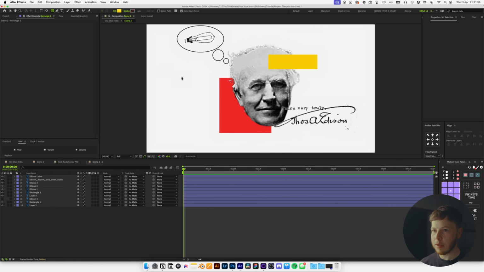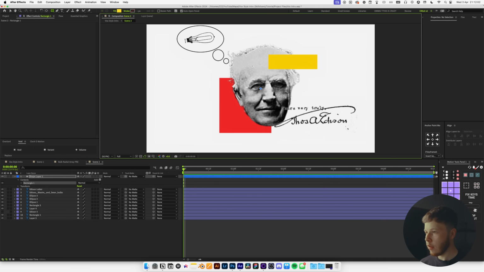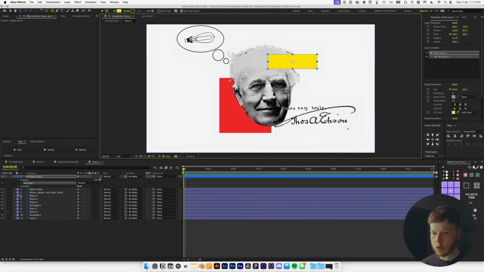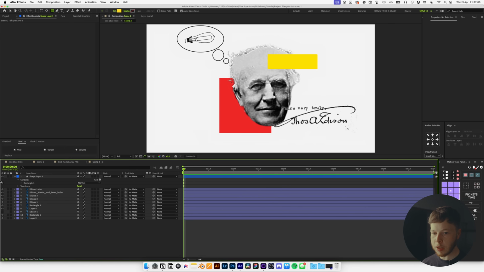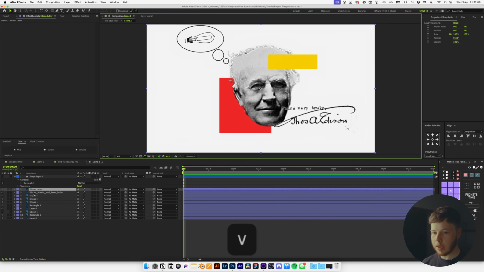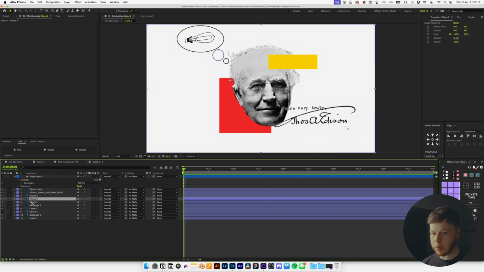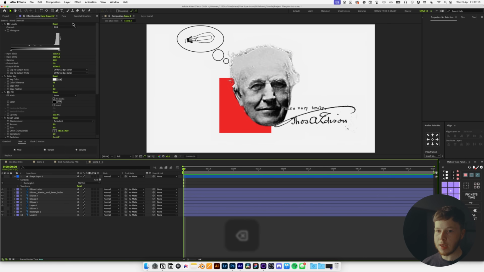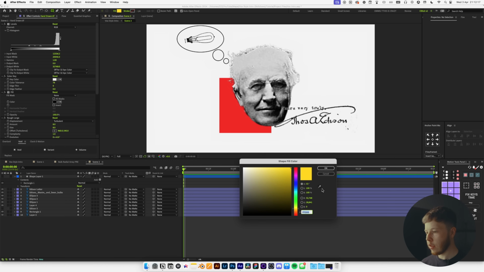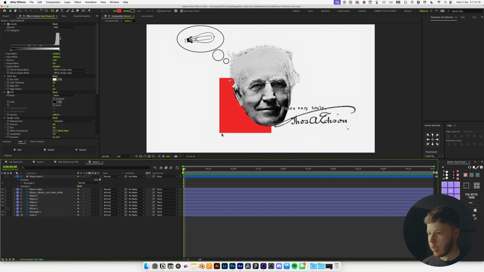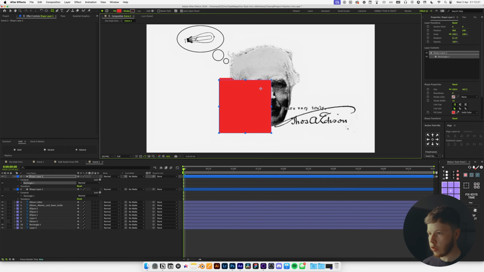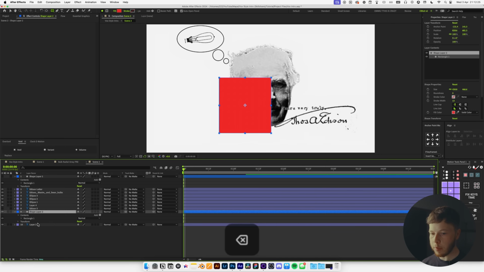So I'm going to start by just creating my rectangle up here, and then I'm just going to make it pretty much the same thing as this one, just make it nice and easy. And then we can hide this one and select whichever layer this is, which will be this one, delete that, and then hit Q to go up to your shape tool again and change the color to match the red color, and then just draw out your square here as well, something like that, and delete that one and put it below there.